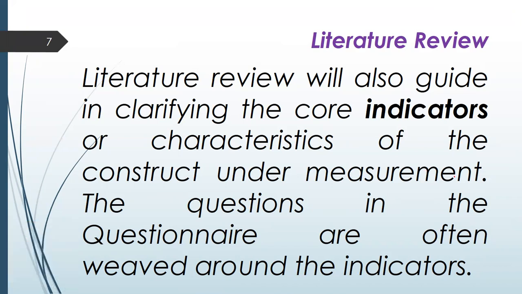Now, the next point here is the literature review. Okay, I'm still talking about literature review anyway, and I've just mentioned the issue of indicators. So you already have an idea of the indicators I'm talking about. I've given you the illustration with the Big 5 theory of personality. If I'm going to measure personality, that theory gives us 5 major domains or indicators of personality, which is actually usually used. We use the acronym OCEAN to describe it. O for openness, C for conscientiousness, E for extroversion, A for agreeableness, and N for neuroticism. So those are the 5 indicators.